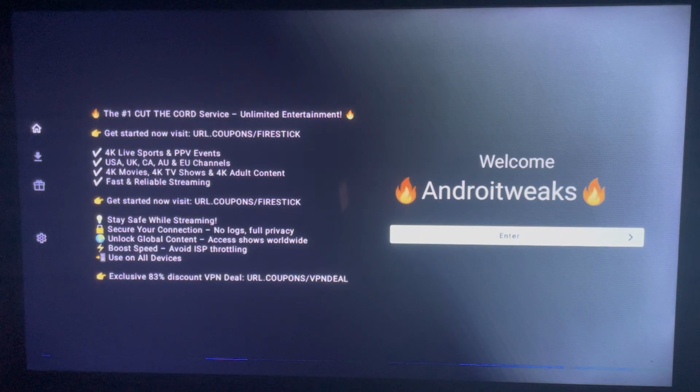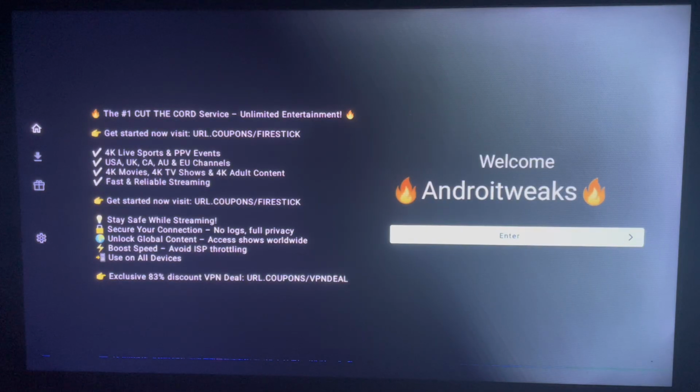As you can see, here are the instructions. You can read through these instructions. Now some of these applications work perfectly with a VPN. So if you face difficulties installing or launching a particular application, you might want to use a VPN. And if you don't have a VPN, check the description of this video. I've attached 2 VPN options, the best VPNs in the world that you can use to watch or use this application. So choose any one of them and go ahead.